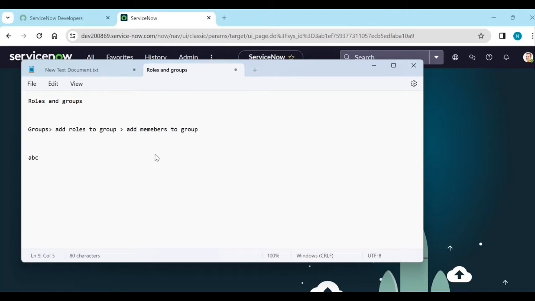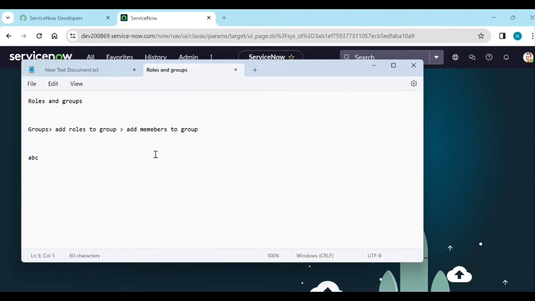Instead of that, you can create a group, add members to the group, and add a role. If you want to remove it for some users, you just remove it for a few users. That's it. It is an easy process, and it is the method recommended by ServiceNow: use groups and roles.